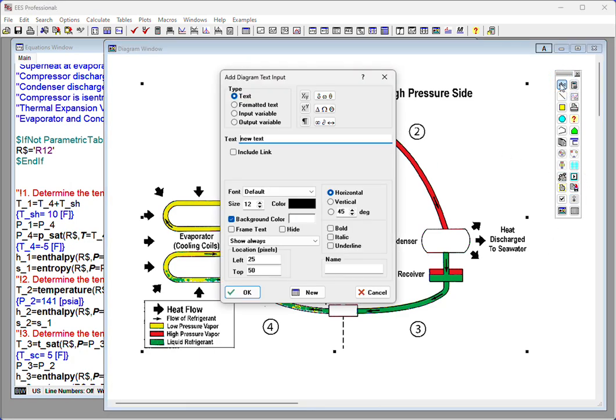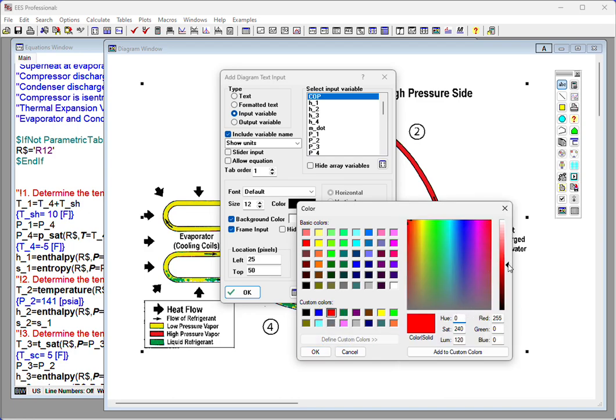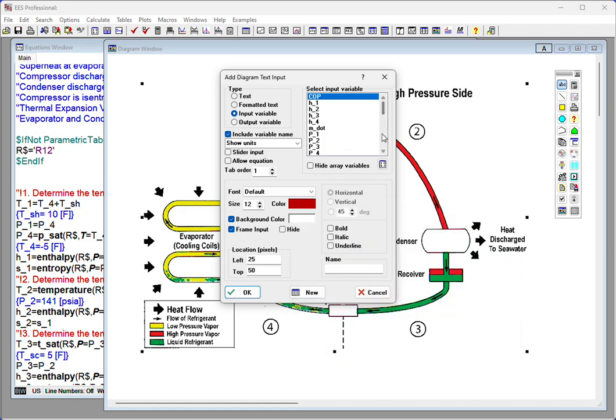So we'll start with superheater temperature, and I like a darker red, as we discussed previously. And T superheat, let's go 14 point. One thing you'll find is the size of the font in here varies dramatically.